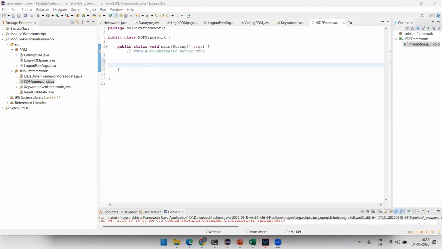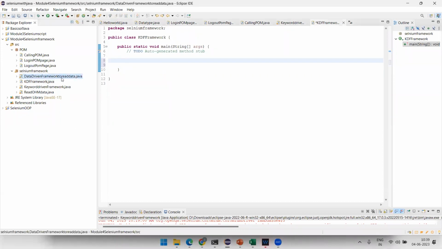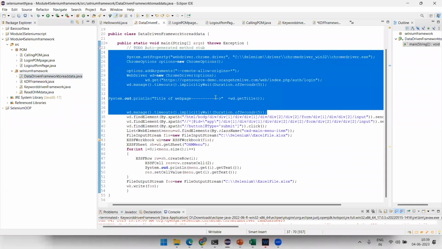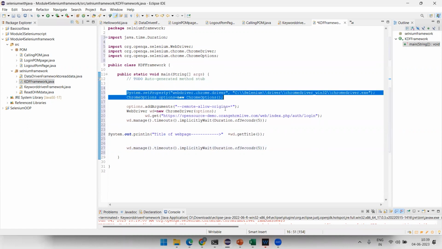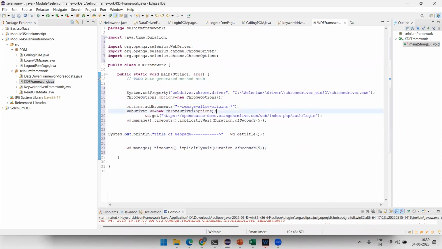First we have to launch the browser. I will not type the whole program again. I'll take it from the previous one. I'll just copy from here. See, the set property, Chrome options, WebDriver WD.